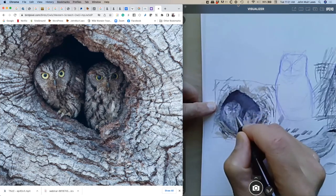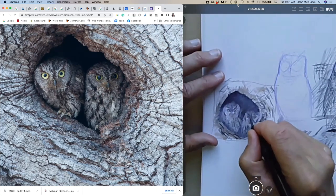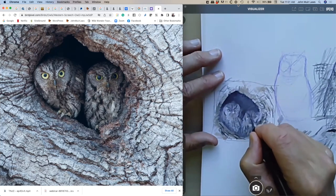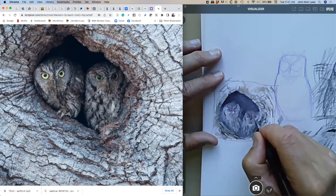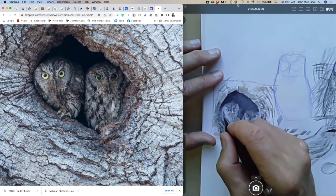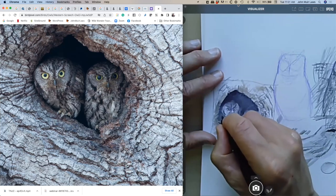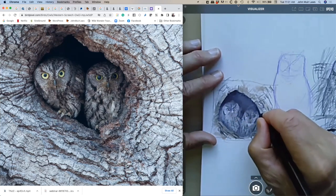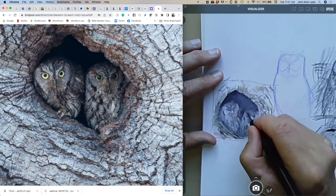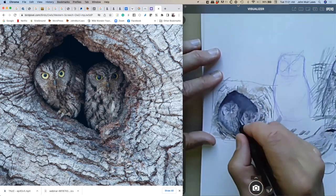Ann Caudill, the instructor who used to be at the University of Santa Cruz in the Scientific Illustration Program, now at Cal State Monterey Bay, their Scientific Illustration Program, always talks about at the end of a drawing, just kind of coming back and crisping up some of the details, finding some of the edges, kind of get your pencil and just sort of pop a few of those details a little bit more.